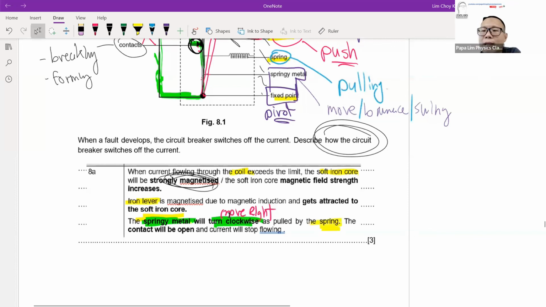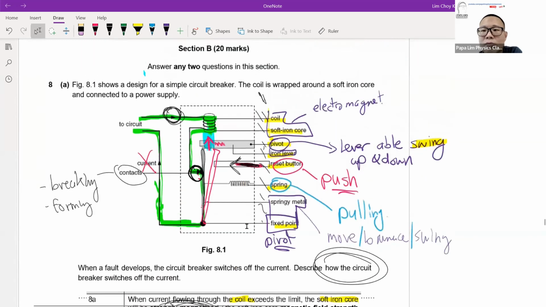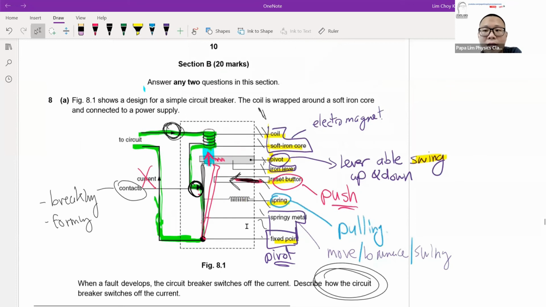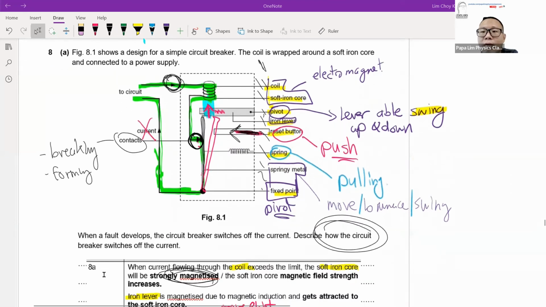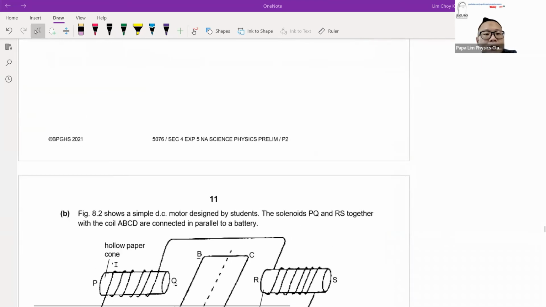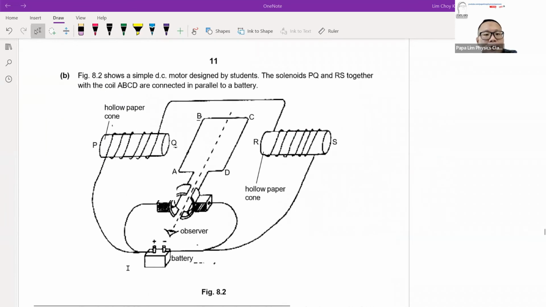So when we talk about analyzing the circuit, it doesn't mean the marker expects us to look at the circuit from scratch, learn it from scratch on the day of the exam. No, the marker actually gives us some clue to tell us where to start. When you start, which component are we looking at? That's why the marker makes an effort to label all the necessary parts. Not for fun, not just to confuse you. The labeling is a way of the marker telling the students, please look at the labeling, please look at the flow.